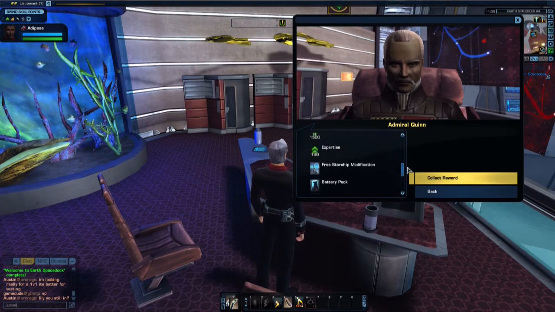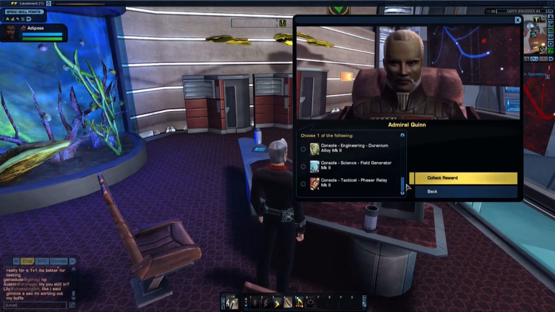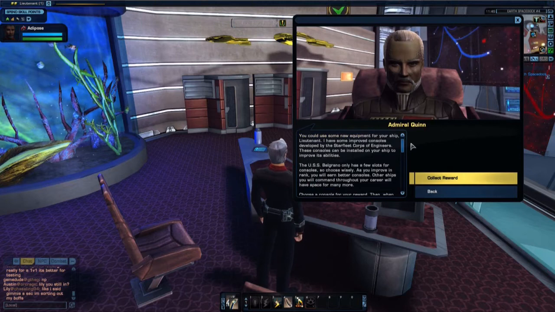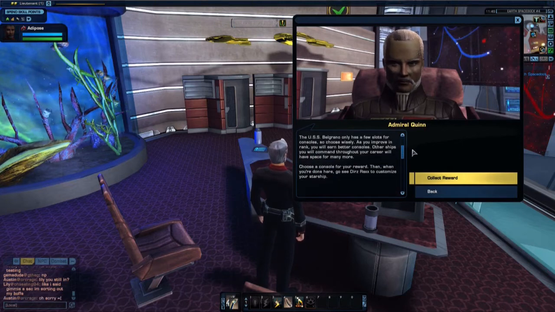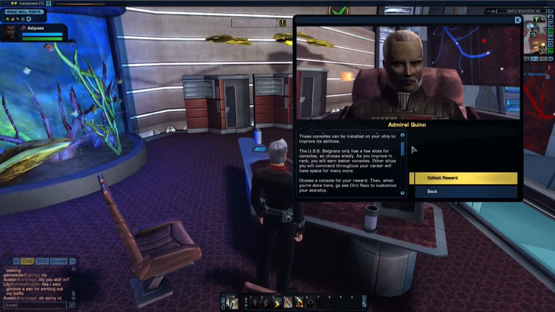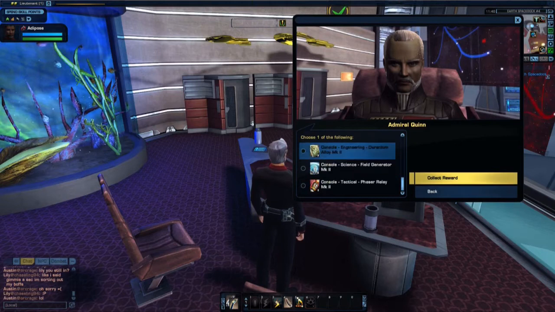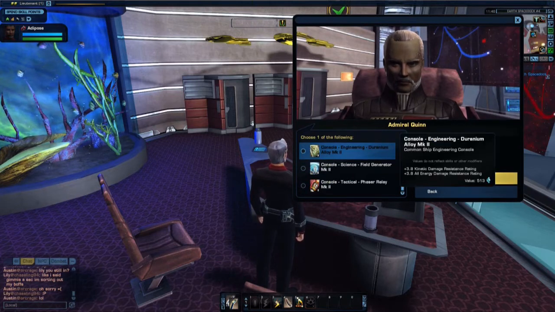It's my ship. Okay, so I've got skill points, expertise, a free starship modification. Oh, and I get to choose one of these. Interesting. Let's read that again. So, I get to choose one console for my reward, and I'll earn better consoles as I go. Okay, so my options are: have I got the mouse over these? I hope you can see these in the video.